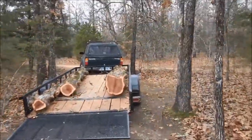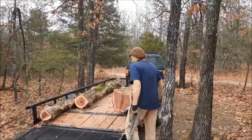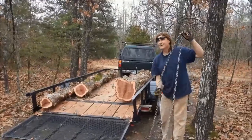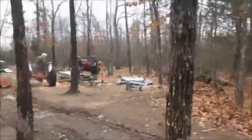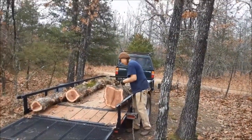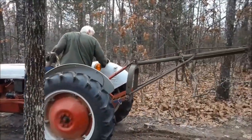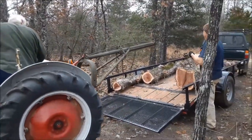Next ones. Oh, he didn't do that bad. I was thinking that might dig the screening up there. No, it's not too bad. Backing up. Get ready for the next one. The old 1947 Ford is doing some work. She's doing some work.